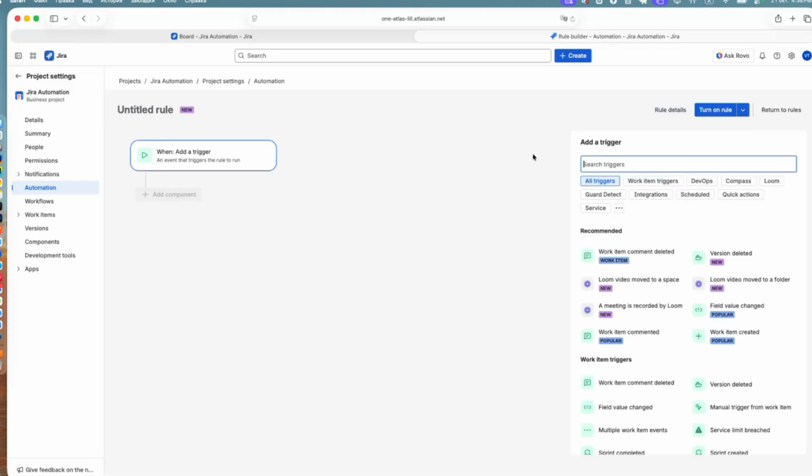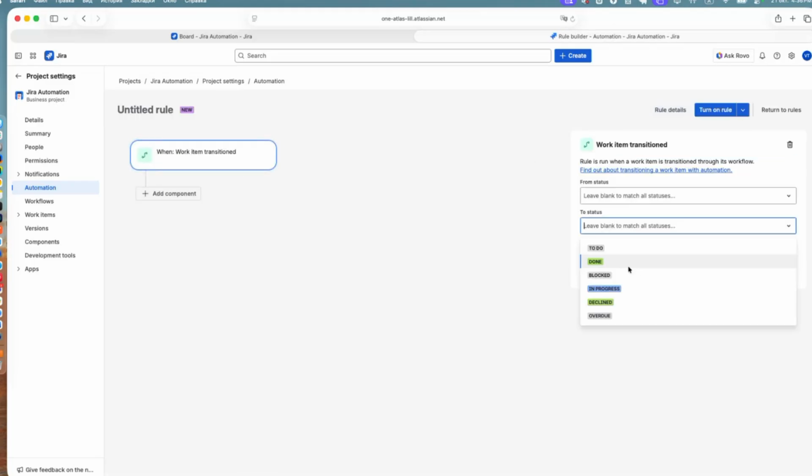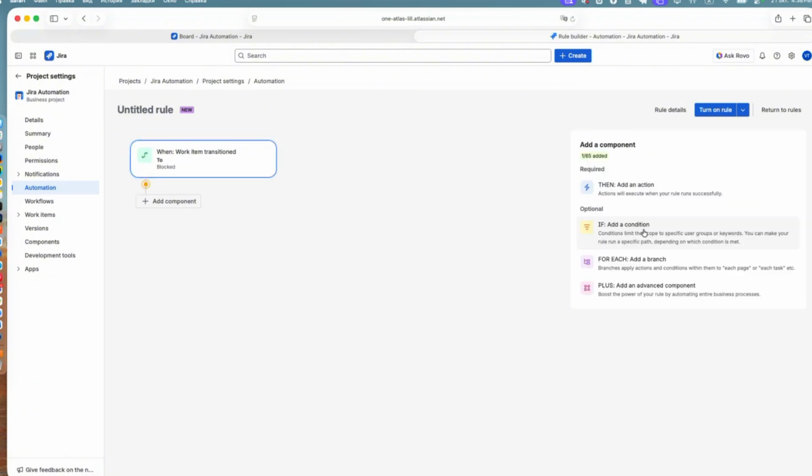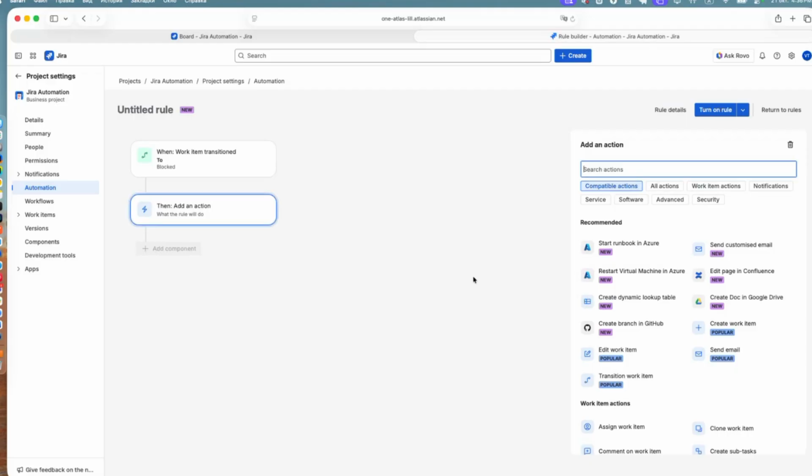So again, we have a transition, we have the blocked status. It's easy. Here we have an add action. In our scenario, and again, it's not from the ceiling, we faced all of these situations in our clients' real life and business requirements. We need to notify, for example, a Slack channel, a Teams channel, or send an email.